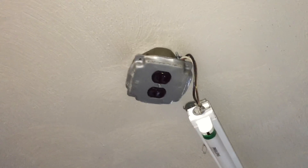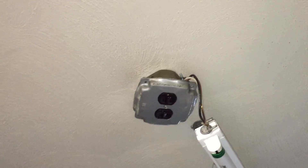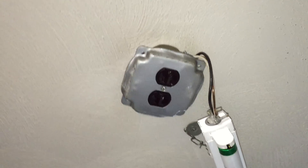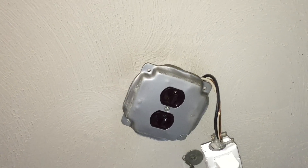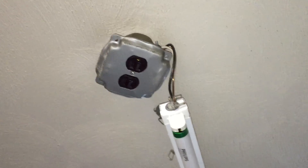And if we look at the cover, that's a cover for a 4-inch square box, but it's actually installed on a 4-inch round box. I don't even know how the cover is secured — it looks like the receptacle screw is holding the cover on. So this is another violation of Section 110.3.